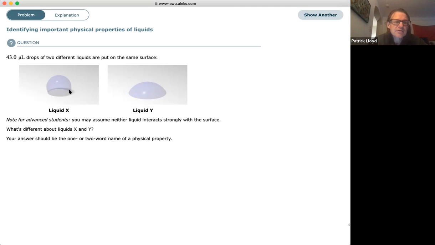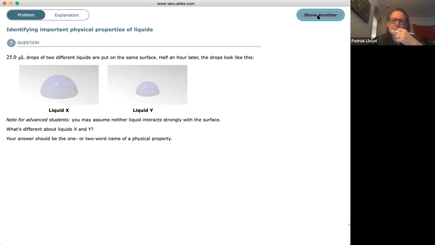Like the liquid, gravity is pushing down, right? Or pulling, I should say. Gravity is pulling down on these liquids. So gravity is pulling this one further than it's pulling this one. So this one looks like it has a higher surface tension. The resistance to being pushed around or pulled around is greater in this one here. So it looks like another surface tension.